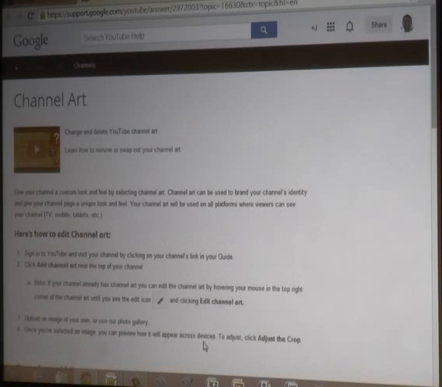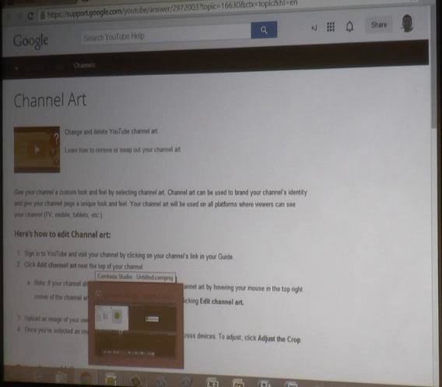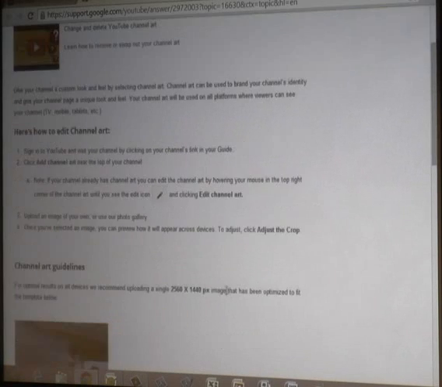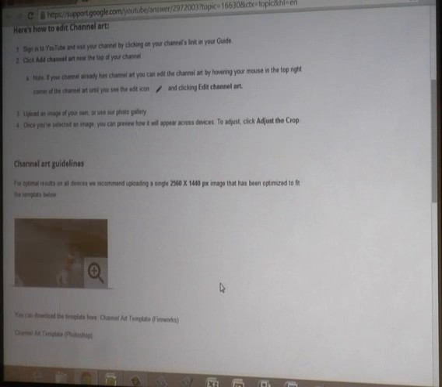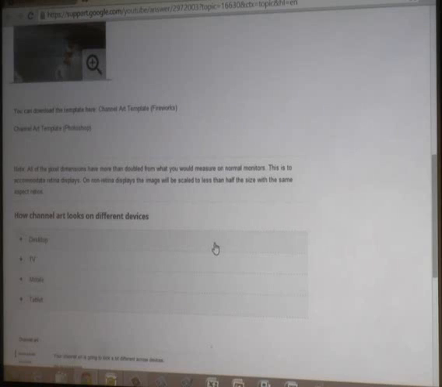It gives you some instructions on what you can do. We're not going to go too deep into this because it's not as important as the tools that we're going to be looking at today in terms of adding video. But if you want to create your own, you are able to do that. They do give you quite a bit of choices in terms of what you can and can't do when creating your profile and a banner.